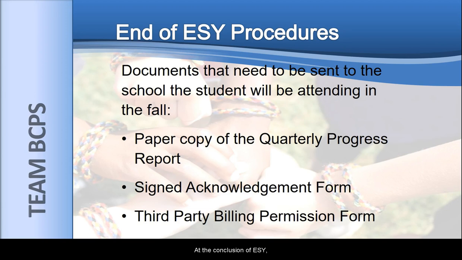At the conclusion of ESY, it would be necessary to send several documents to the school in which the student will be attending in the fall. These documents include a paper copy of the quarterly progress report, the signed acknowledgement form that was created at the beginning of ESY, as well as the signed third-party billing permission form that was used for the summer.